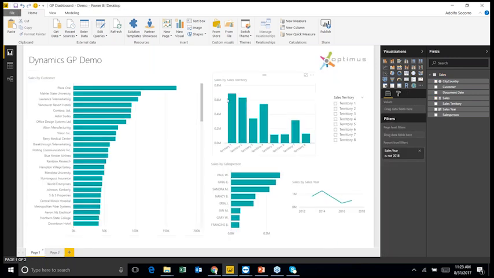Okay, so I can save that and let me publish it online. Once I do that, I can share with other people. I can see it on my mobile phone and all that. So I just click publish here. I'm already logged in, so I don't think it's going to ask me for credentials here.